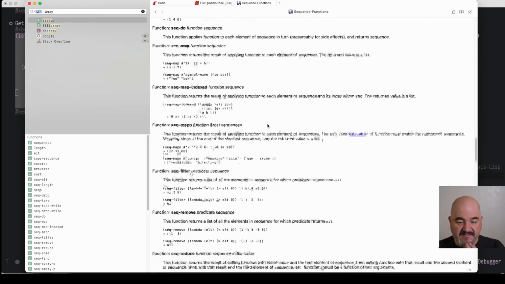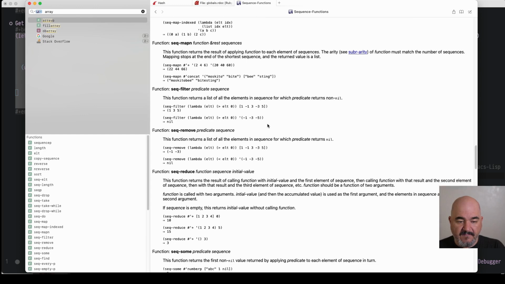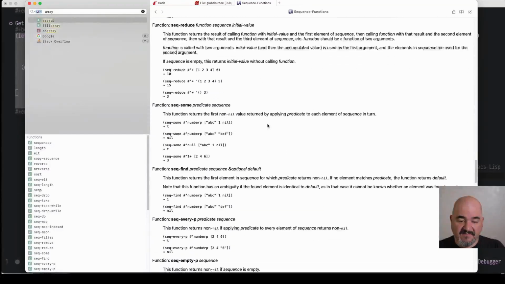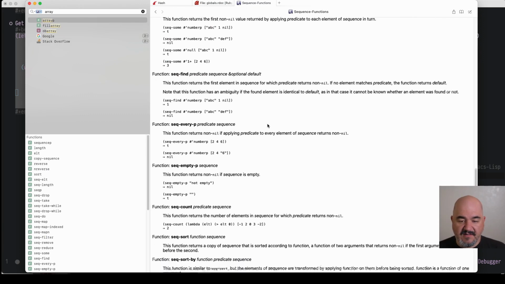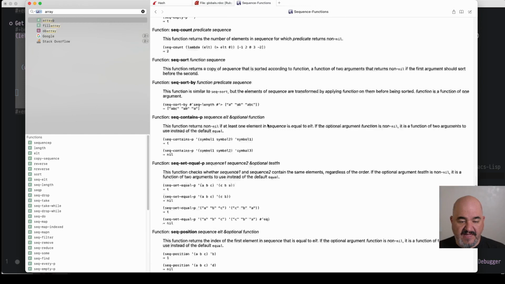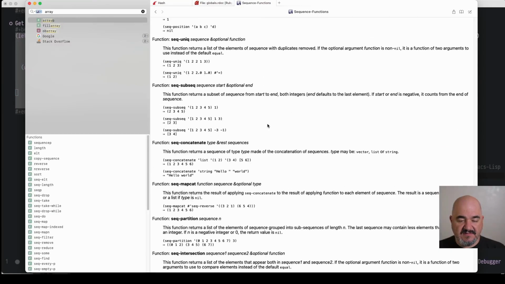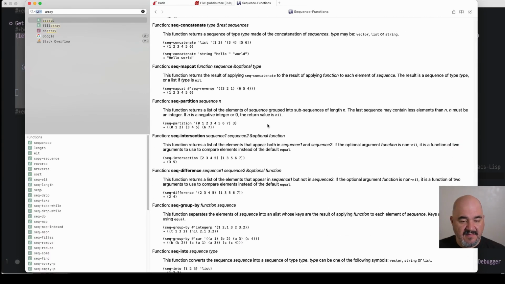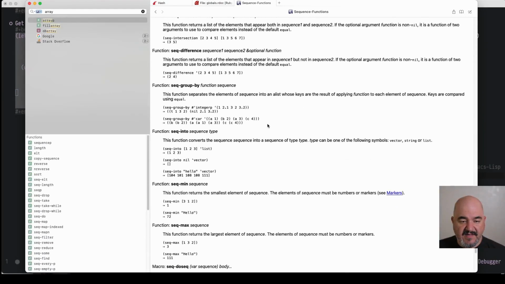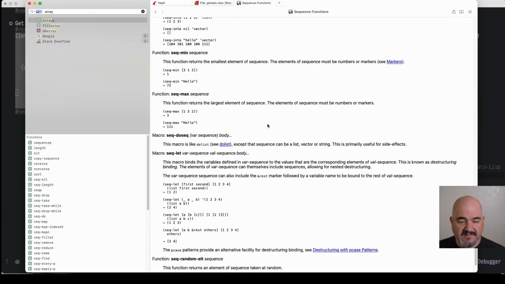There's also mapping functions, filtering. Oh, this is cool. Removing, reduce. Okay. Sum, find, every. Predicate sequence. This function returns non-nil for applying predicate. Okay, now count, sort by, contains, set equal, set position, unique, subseq, concatenate, mapcat, dang, there's a lot of these. Intersection, difference, group by, into, min, max, do, seq.